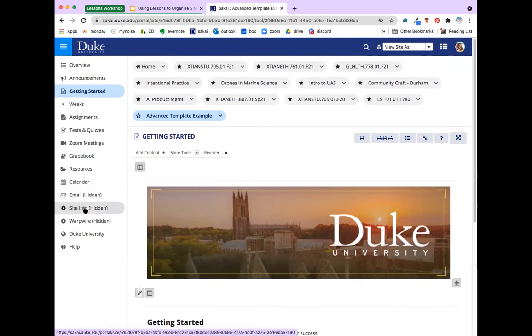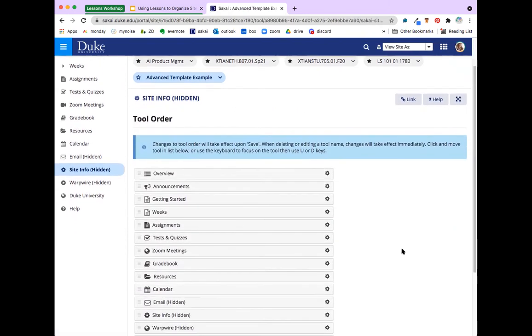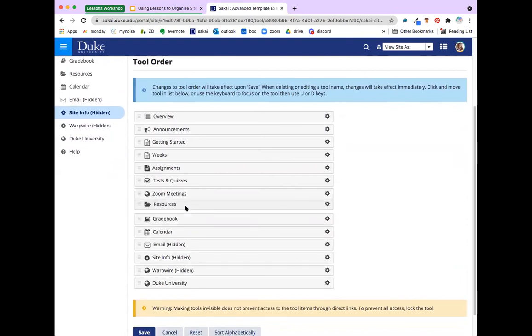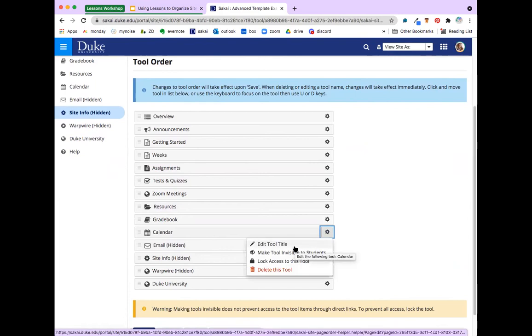Some of the most important things for that, we can start in site info. For example, tool order is really important. This allows you to move things around. You can edit what it's called for any of these.